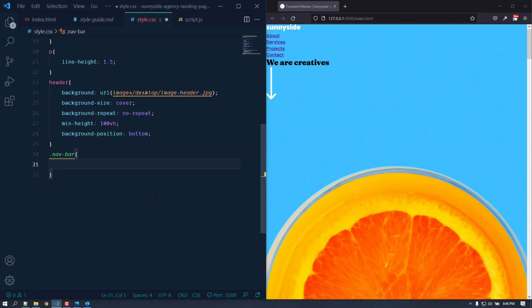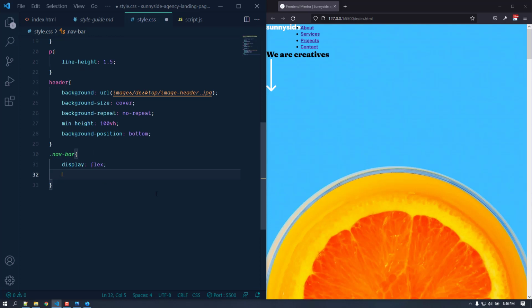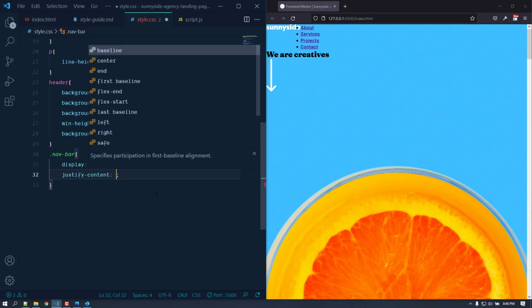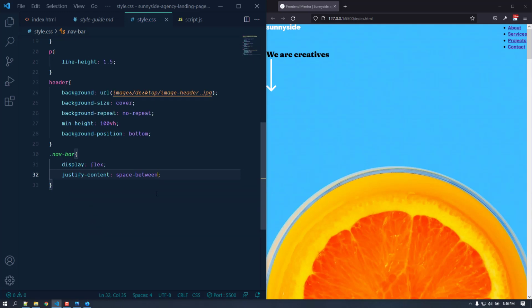So we are going to use display flex, and now we should put these two at different ends, so we can use justify content, space between. If you have any doubt about the flexbox, there is a video in this channel. I will leave the link in the description below. It is only a 13-minute video, so you can just watch this and clear your confusions.